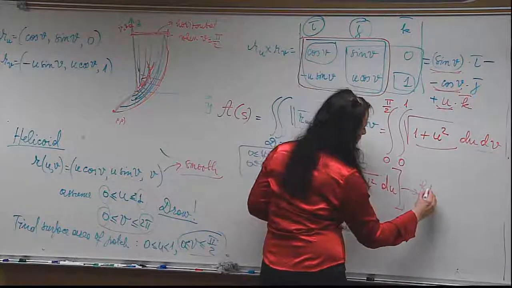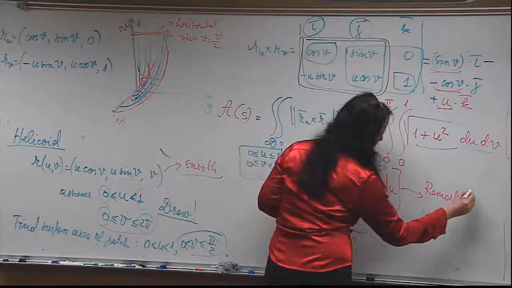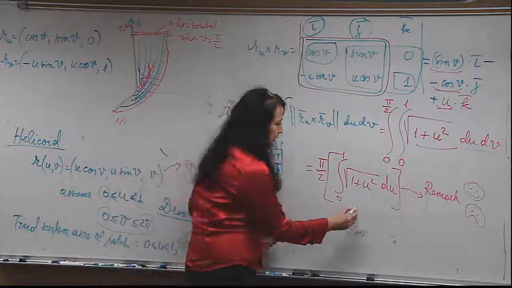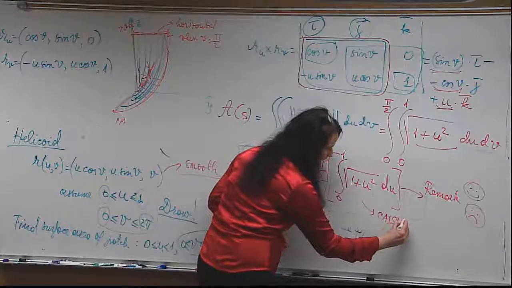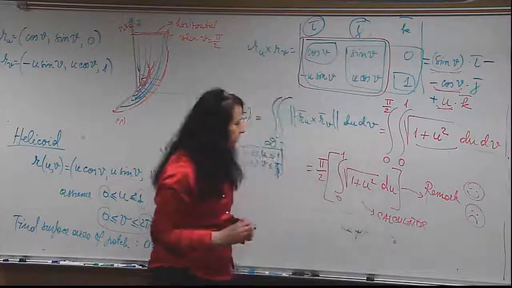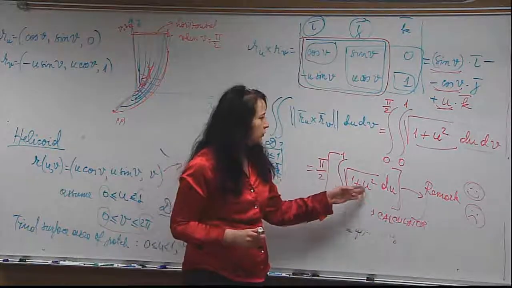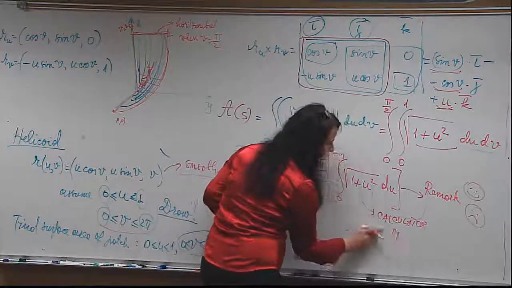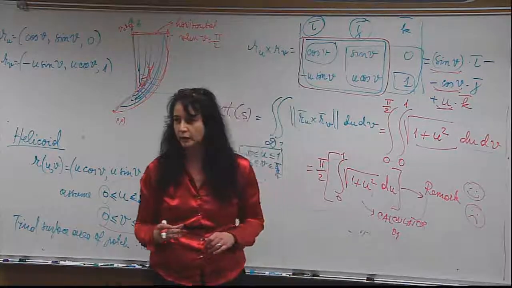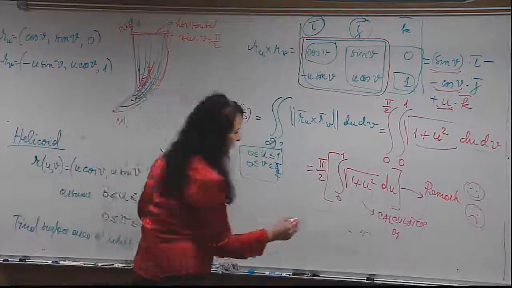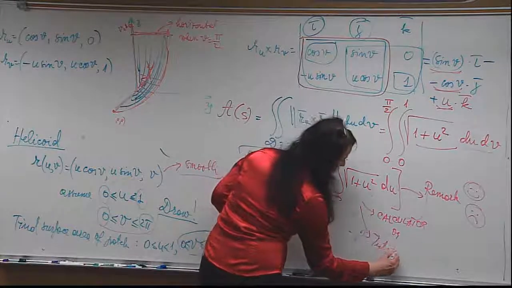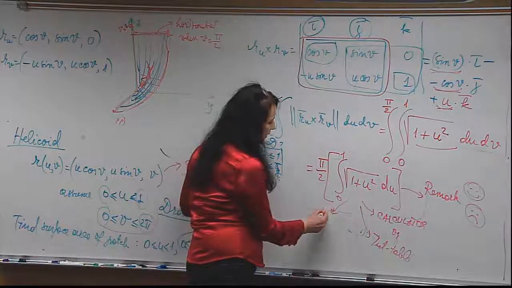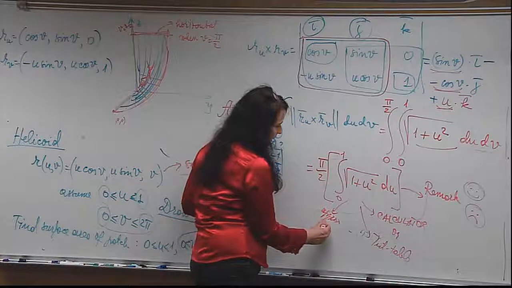I want to make a remark. Happy or not happy, shall I be? Here you need either the calculator, which is the simplest way to do it, just compute this simple integral from 0 to 1 of the square root of 1 plus u squared du. Or what do you have in this book that can still help you if you don't have a calculator? A table of integration. Please compute this. You cannot give me an exact value, but give me an approximate value by Thursday.